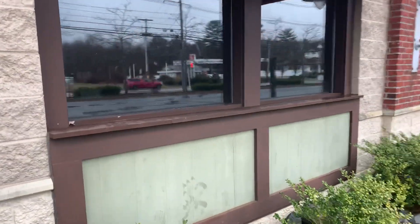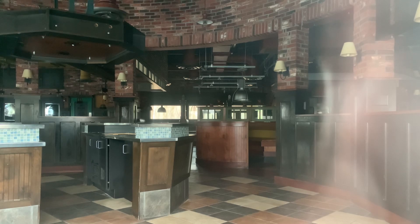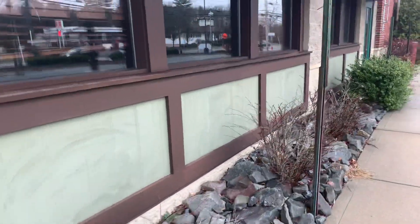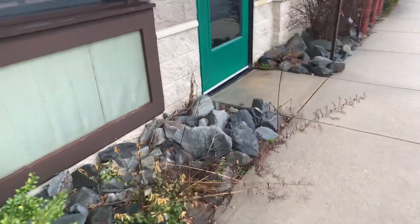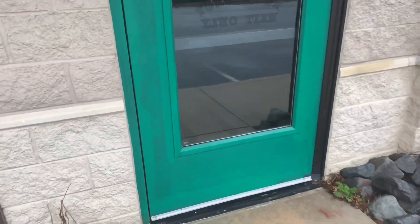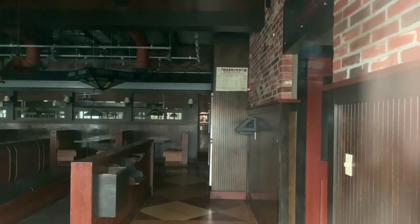Now we're going to swing around here and see if we can see anything. They have these rocks here, so it's going to make it a little tough to peek inside. Oh, that's cool — get a nice shot there. I know there's a little glare on it, but for the most part you can still see inside. There is another door down here, so we'll see if we can get a good shot without having to step on those rocks.